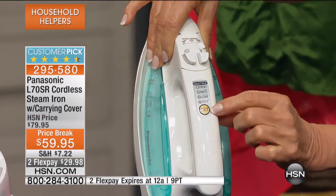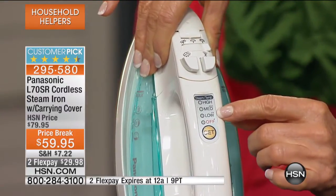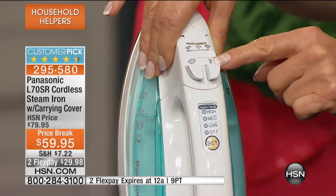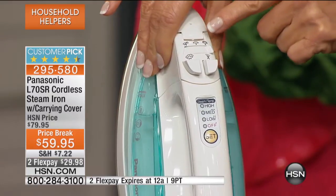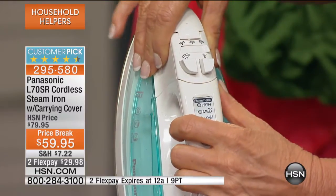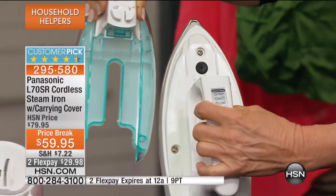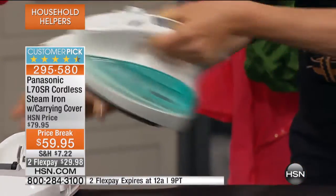It's so powerful. So here's your settings, and what I love is they're easy to read for you. So you have off, low, medium, high, and here's your spray feature for your cottons and linens. Here's your burst of steam, which you've seen me use. Here's steady steam, medium, and no steam as well. And then, of course, here's your removable water tank, which shows off that beautiful color, and not just because it matches my eyes. Yes, exactly, and it does.